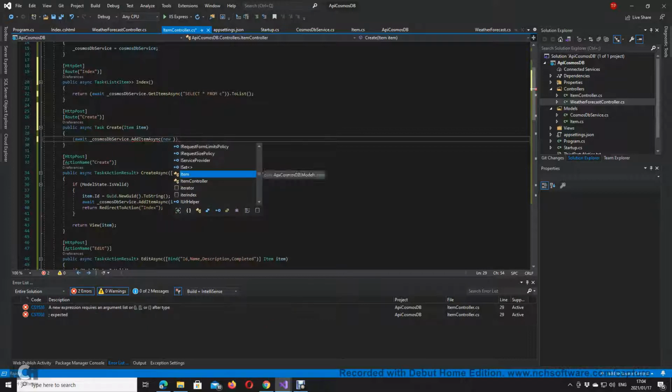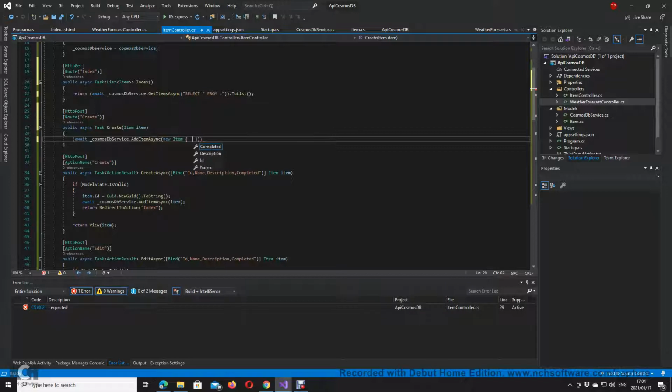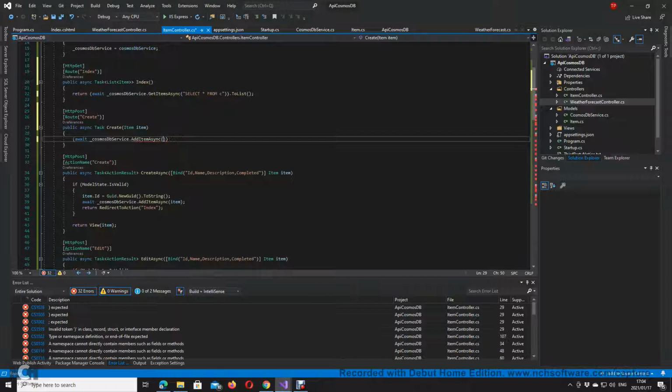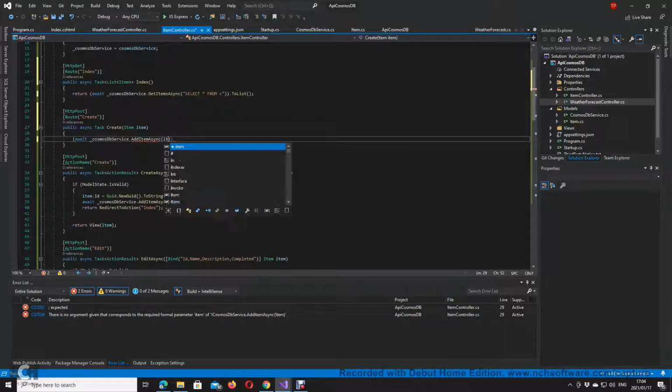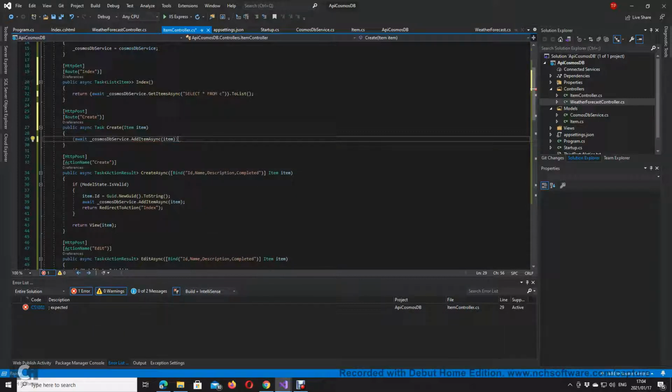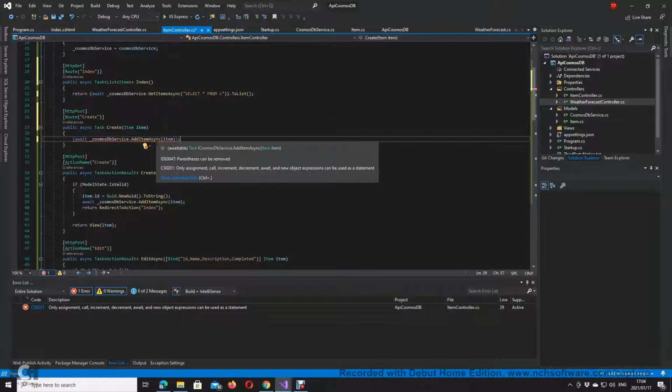New item, name equals item. Let's just say as an item. Boom. AddItemAsync parentheses new distinct digit drop item cannot be used.